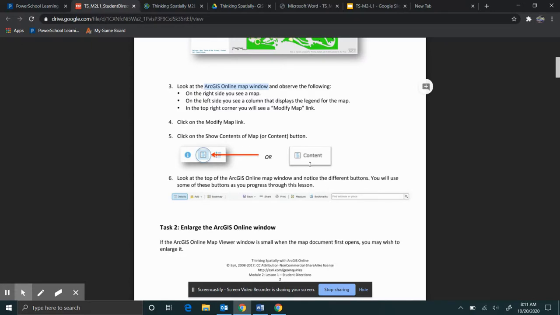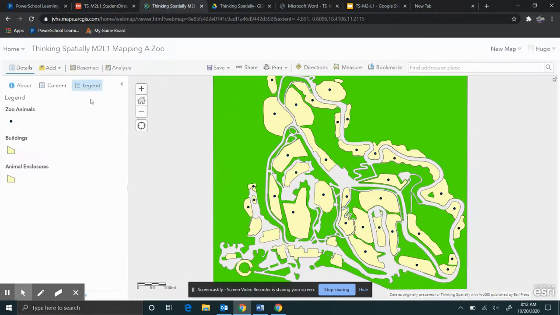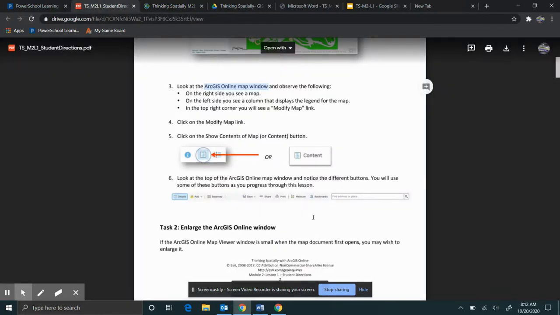And I'm in Legend. So the first thing they want you to do is click to show contents, right? This is really important, contents right here. To show contents, you just click here, and then you can see what kind of layers there are, and everything is turned on. We kind of went over that last time: if you check it, that means turn on. So you're ready to go.